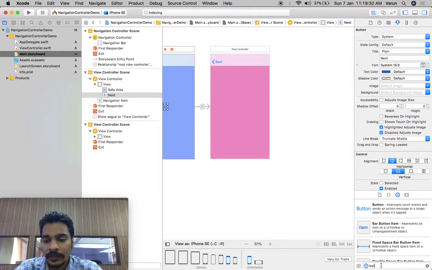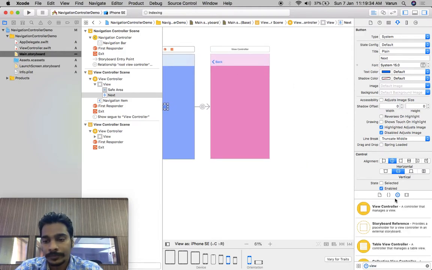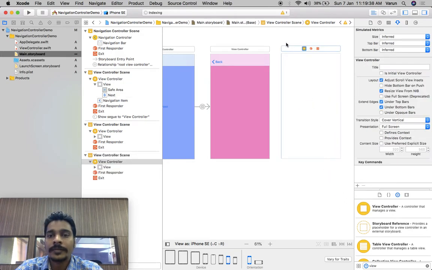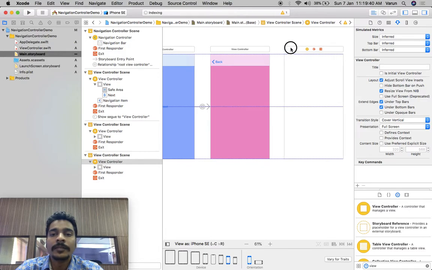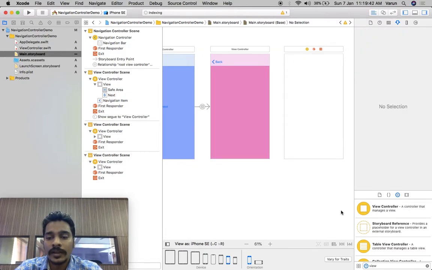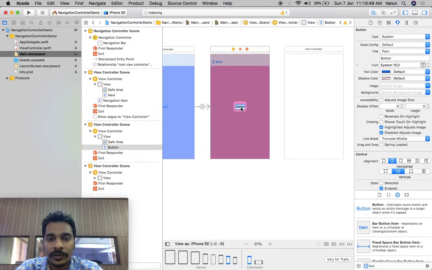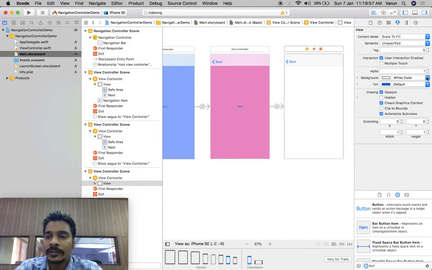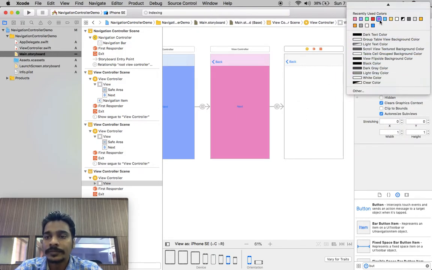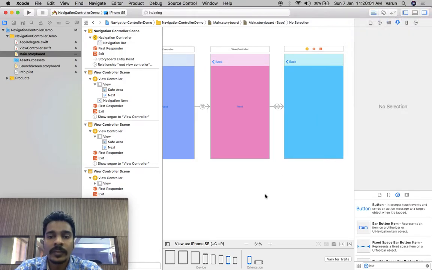If I add another view controller over here, this view controller becomes the third view controller, and on the click of the Next button placed in the center of the second view controller, it will open this view controller with show. Fine, I'll change the background color as well.